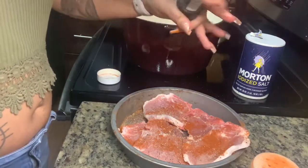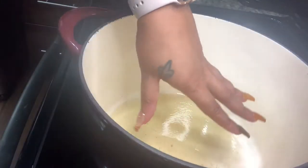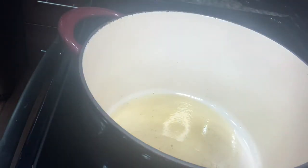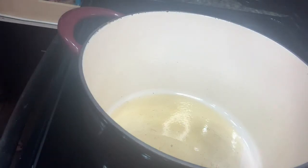So while we're seasoning them, we're going to make sure we heat up our pot like I'm doing. You guys know I like to take my hand and put it over the bottom. I do not touch the bottom of the pan. We're feeling the temperature that comes off of the heat of the stove into the pan. If you don't feel the heat, then the pot is not hot enough. You should not have to touch what you have inside of that pot.